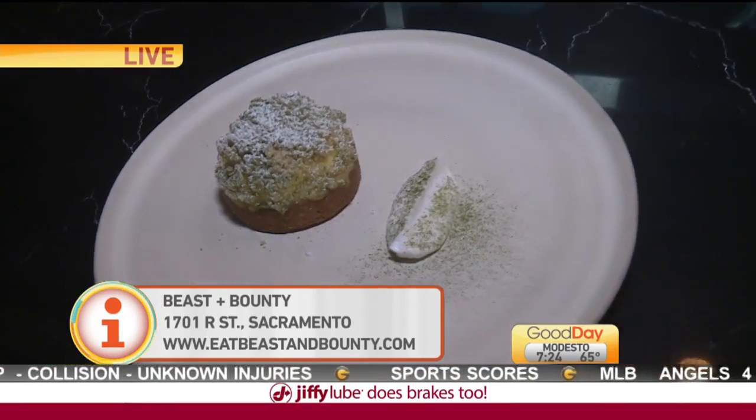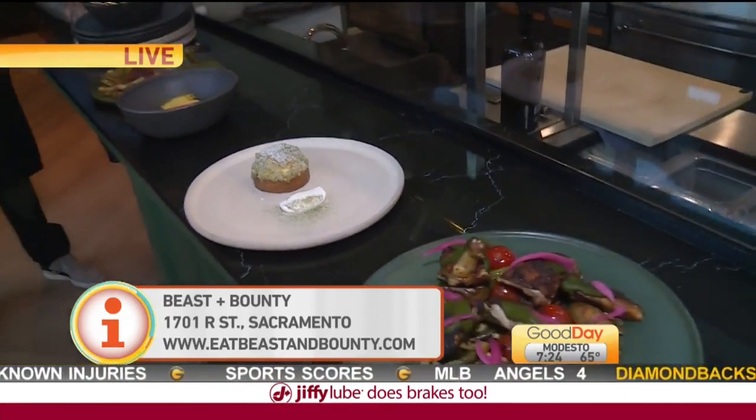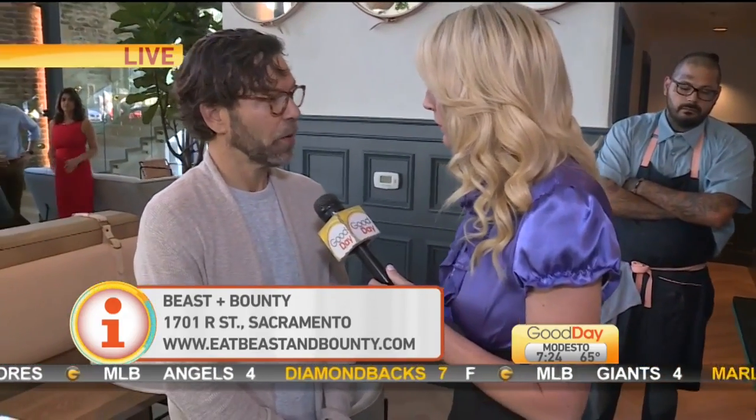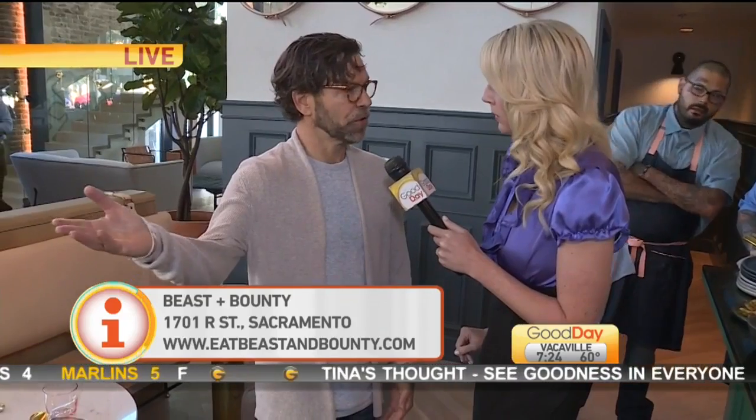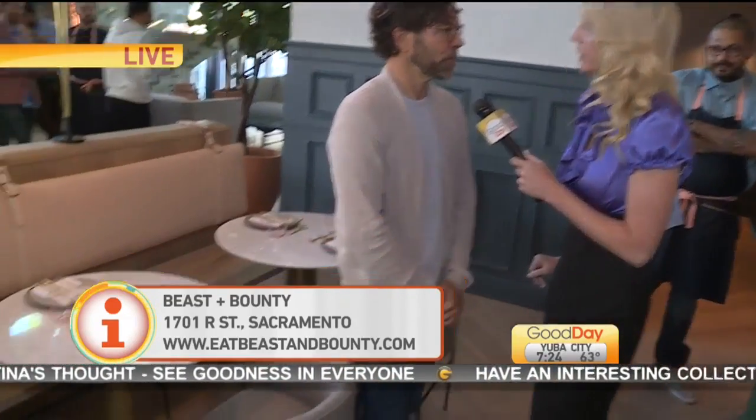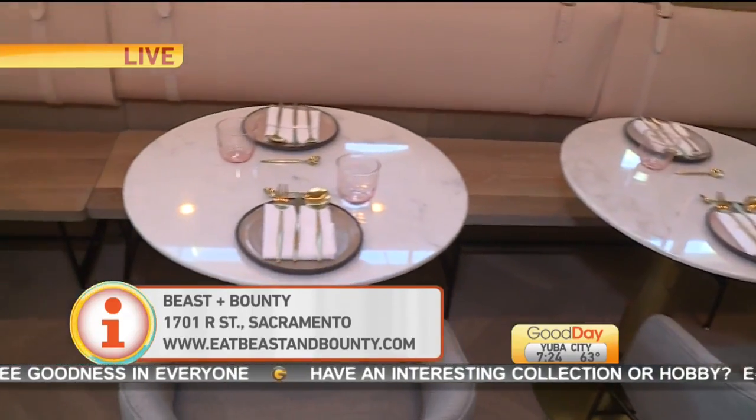Okay, now there is bocce ball outside. They do have outdoor seating as well. The bar is gorgeous. Michael, when are you guys expected to open? Second week of July, we're going to be open to the public. Okay, now will you take reservations, or is this going to be just show up? Absolutely. We will take reservations. We will be accepting walk-ins, too. As you see the communal tables that we have over there, those are going to be reserved for walk-ins and larger parties. Okay, good. And you know, sometimes places don't take reservations, and that can be hard.